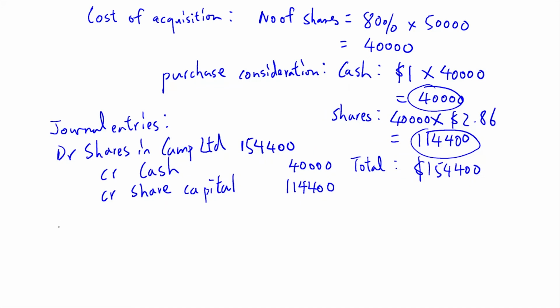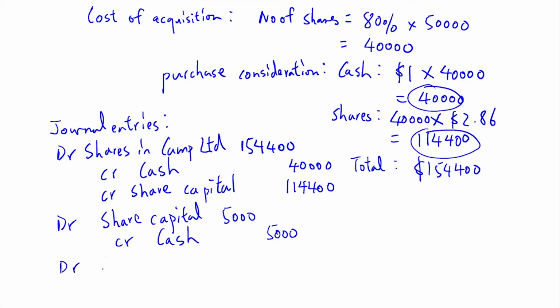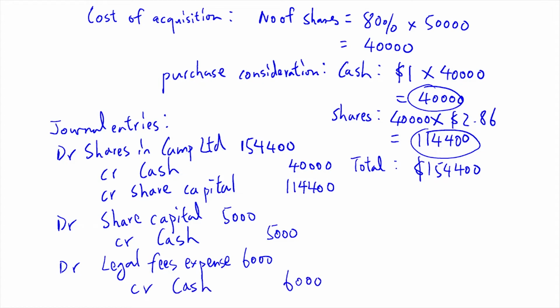So for this one, first of all, we got $5,000 of share issue costs, and we want to offset directly against capital. And then we credit cash. So that's the cost in relation to share issues. After that, we also got $6,000 that's legal fees expense, and according to the question, is in relation to the acquisition. So we want to recognize expense directly. So it says that it is a legal fee expense, so we just write down legal fees expense. And then we also want to credit cash as well. Okay, so that will be part A.